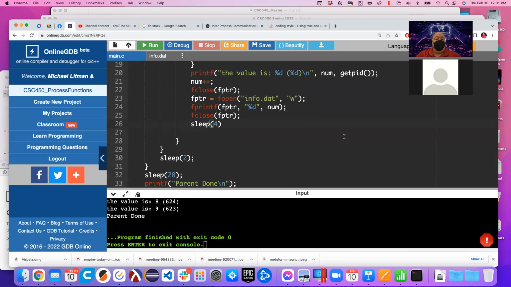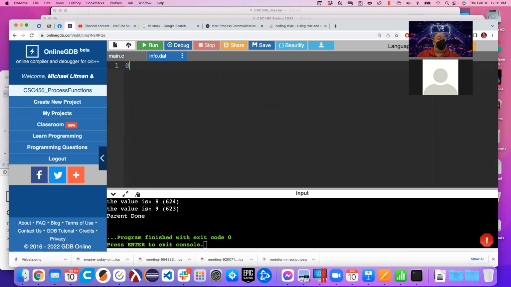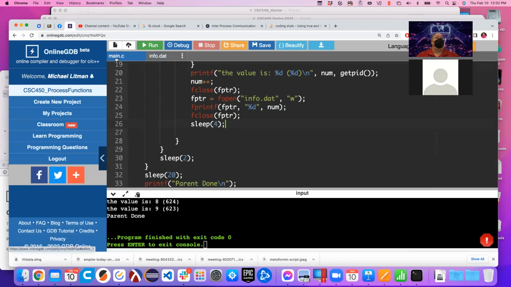Similarly, we'll say just putting a sleep timer in there is better than the busy wait loop because at least we're controlling time. Time isn't shifting greatly, but this is still a problem. So we need to have a better solution for this.